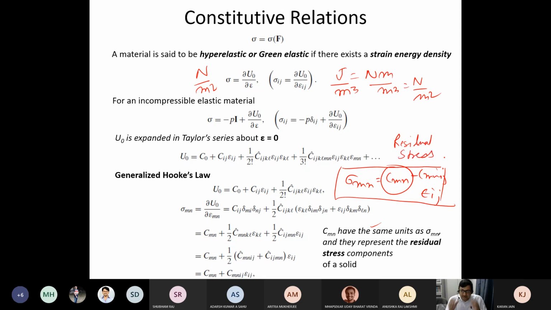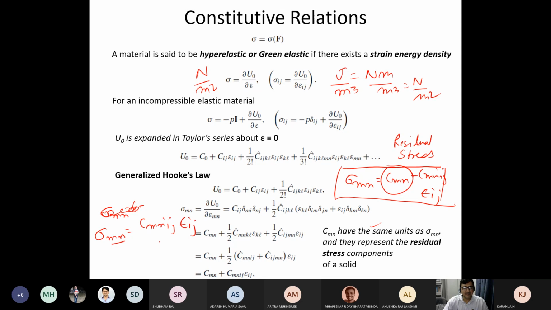What is a residual stress? The stress that is already built inside the material. When it is C0, everything is under stress condition, right? Even at epsilon equal to 0, you have a stress that is inside. So Cmn is a representation of that. Now, if you cause a deformation, or strain, which is expressed by epsilon ij, the generalized Hooke's law says that sigma mn is equal to Cmn ij epsilon ij, if you consider this residual stress to be 0.